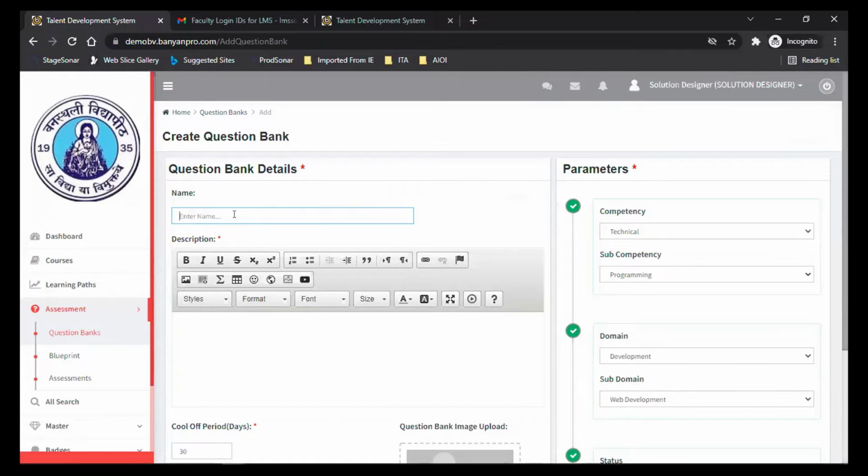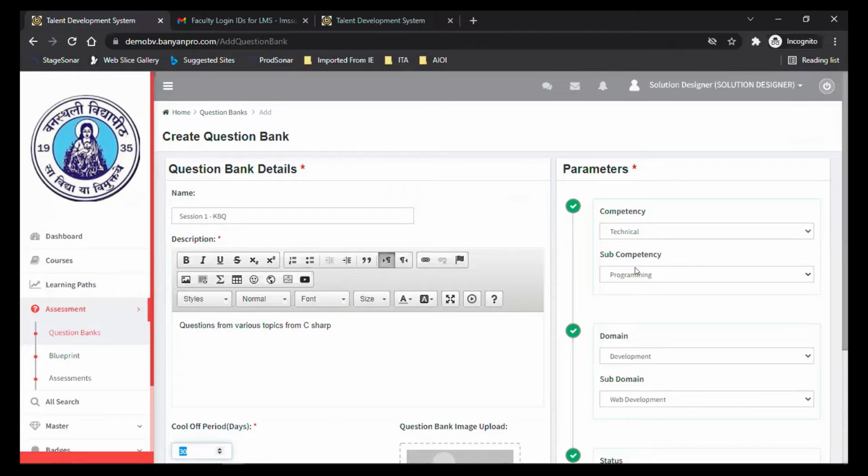You can say, okay, session one based questions from various sections of short topics.